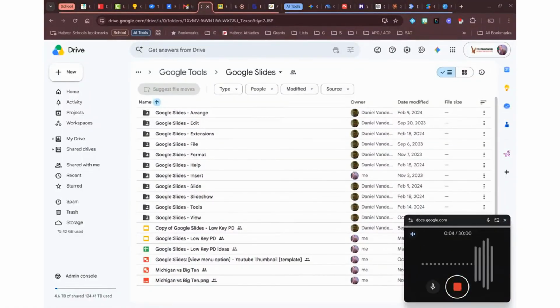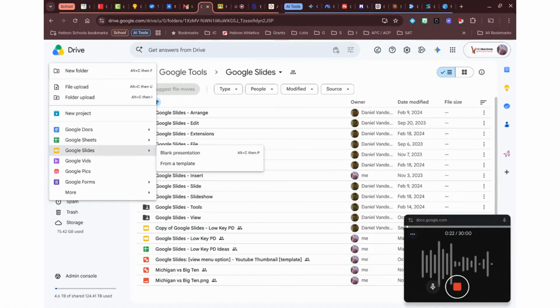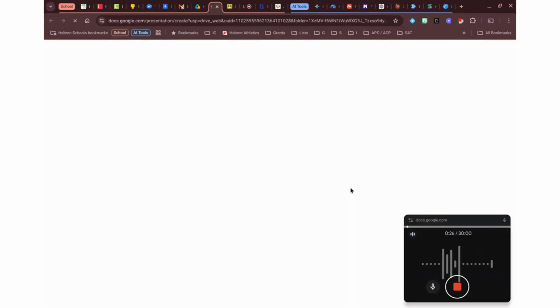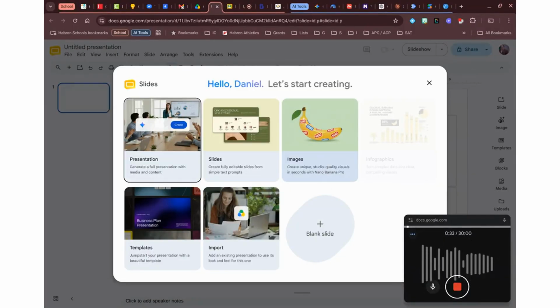All right, so let's say you're in Google Drive and you need to create a slide deck for something, really anything. The first thing you might do is go to the New button, click on Google Slides, and this will open up a window for you to tell Google Slides what you want to make your presentation about. And now that there's Gemini in Google Docs, you should see this pop up. This is going to give you a number of options for how to create this slide deck and what you want it to be about.